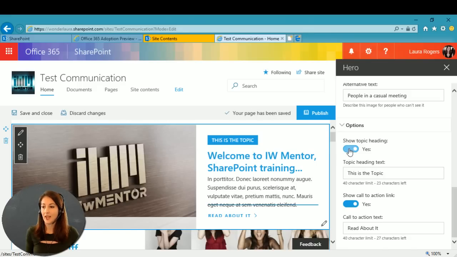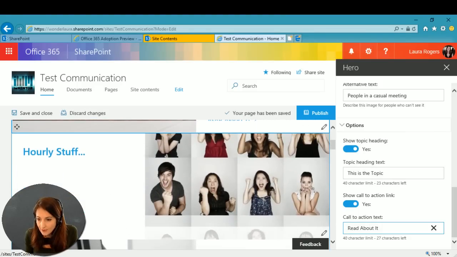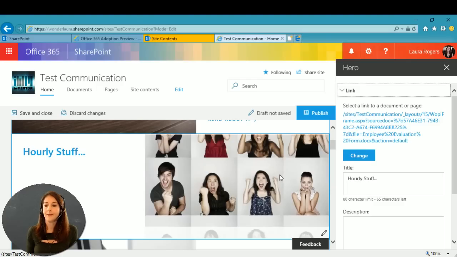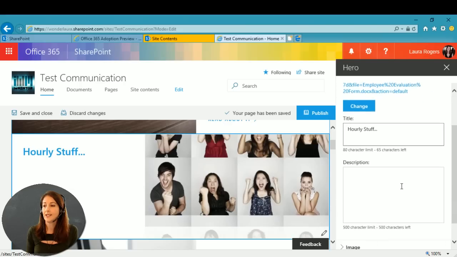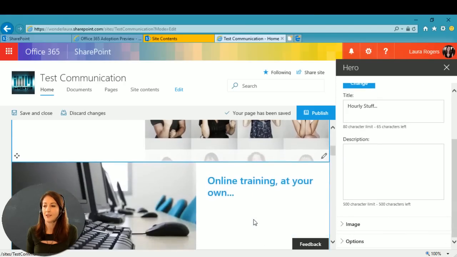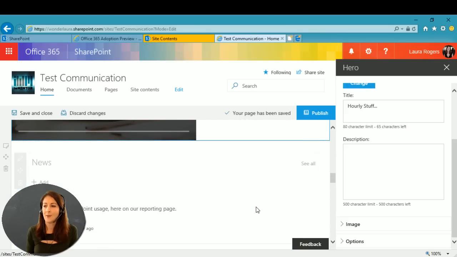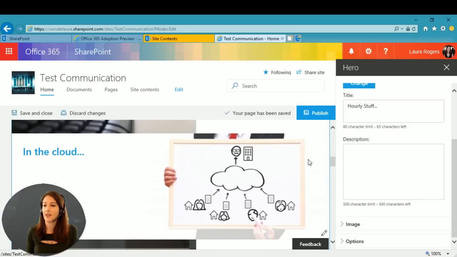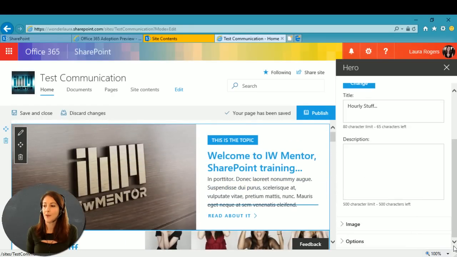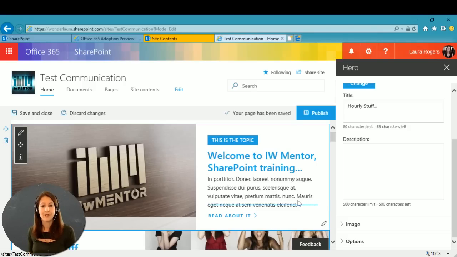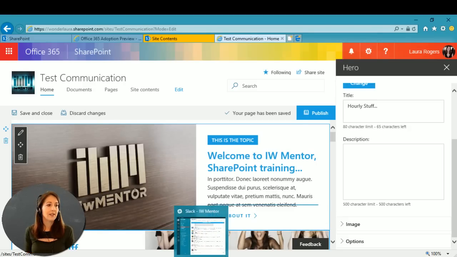So that is my topic heading, so I can choose to show that or not. And then show the call to action link, the one we talked about a minute ago with the cute little arrow next to it. And then I can scroll down my page, and each one of these layers or rows in my hero web part has all these exact same settings. So I really like that. Do you think, I mean, that five layers, that's kind of a lot of scrolling, but I think it's huge. Of course, my resolution's increased for this demo.